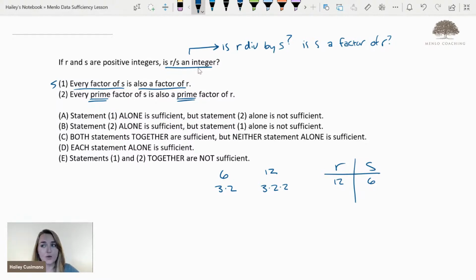I gave you an example, and we purposely fashioned an example where 6 and 12 shared all the same prime factors. So couldn't we just as easily reverse this? Couldn't R be 6 and S be 12 and answer the question no? And as soon as we can, with intention, answer the question yes, and with intention, answer the question no, we've disproven our sufficiency, right? We do not have enough information to answer our question, and we can key in on the importance of that precision in language and how it impacted the way we went about statement 2.